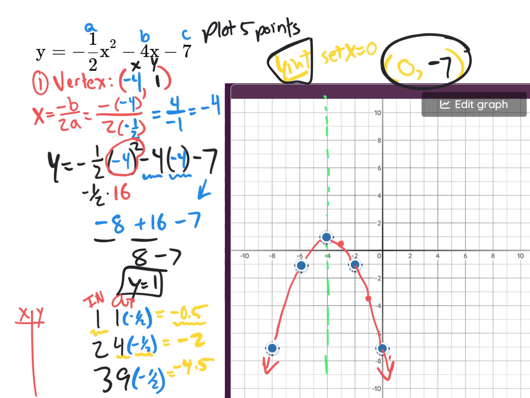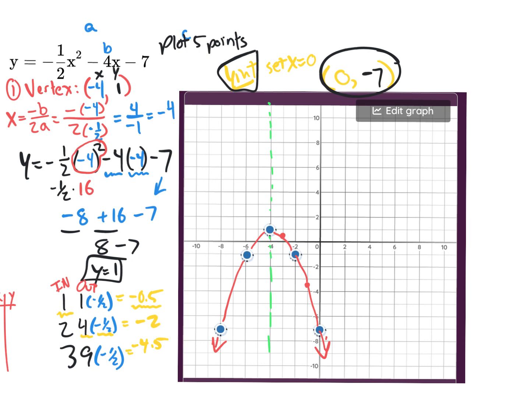I might as well throw this in there right now. Since we already talked about finding the vertex, that might be a question just on its own. I may ask you to just find the y-intercept on its own. I may ask you about the pattern. What else could I ask you? I could ask you for the domain and range.